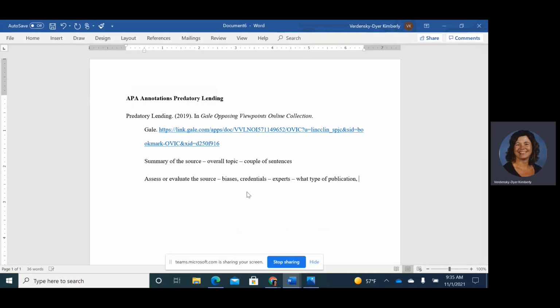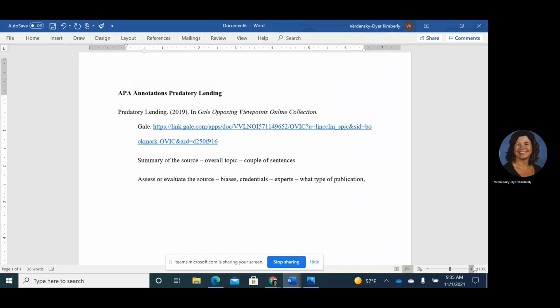So if I'm going to use a scholarly journal about predatory lending, it's probably written by a lawyer, an ethics committee, or maybe a banker. So that's the second little paragraph of my annotations.